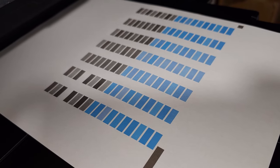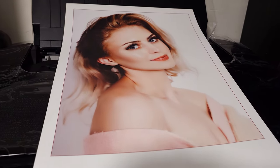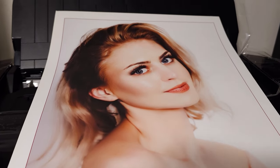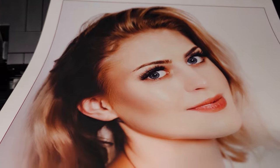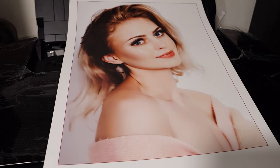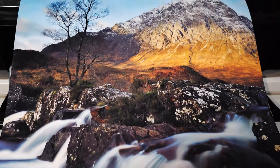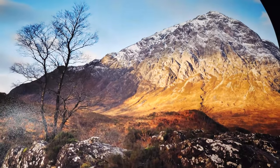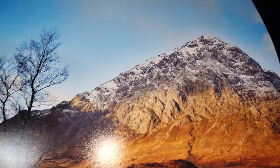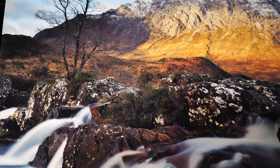I thought they used all the colours. So this is just a test print, just checking the skin tones and image quality. It's really quite a sharp print — I'm not sure how well you can see this. I'm really quite happy with that one. So this is on luster paper. Colours in the landscape look really really well. The detail, the sharpness — everything looks just as you would expect for a lab print.